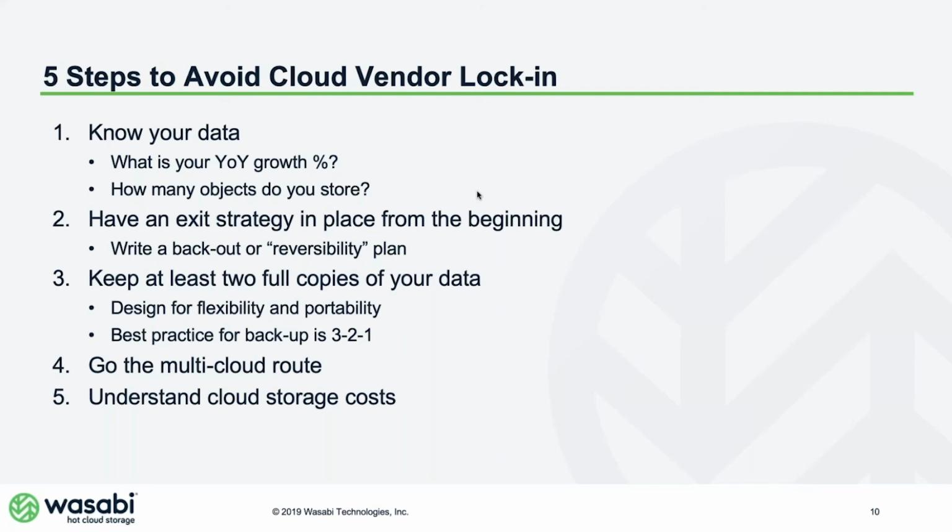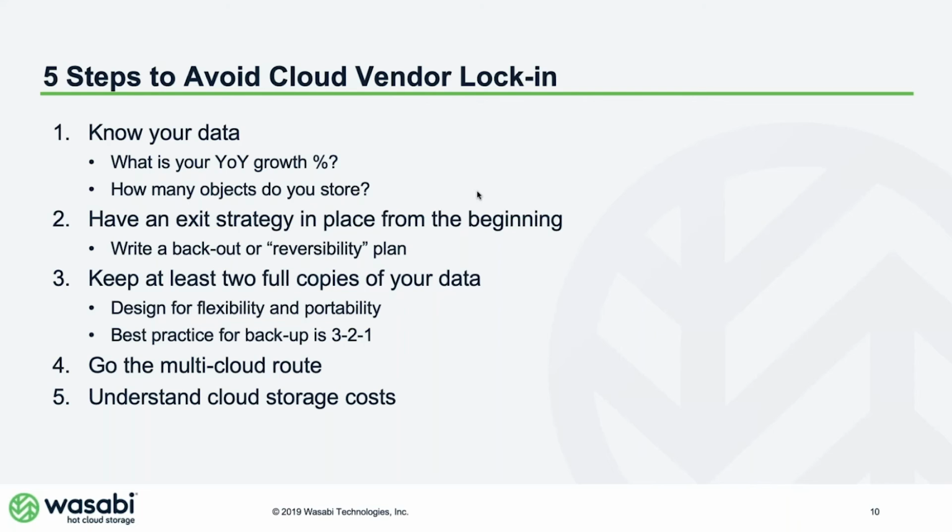Right? Keep multiple copies of your data. It makes a lot of sense. You want to keep a copy on-prem and keep a copy in the cloud. If you have to move your golden copy out of one cloud to another, it'll cost you. But if you have a second copy or your golden copy on-prem and you can do a full backup to your new cloud of choice, then for a short period of time, maybe a couple of weeks, maybe a month, you have one foot in each cloud. And once you have that backup to your new cloud established and you're satisfied with the way it looks, kill your first relationship. Let that data atrophy up there and keep everything going with your new cloud.